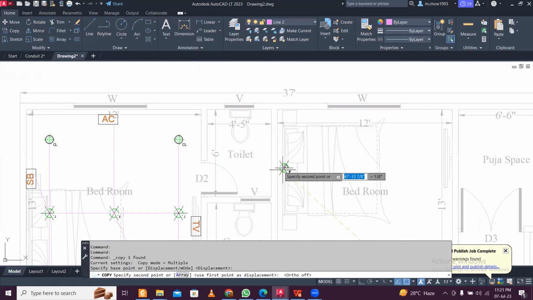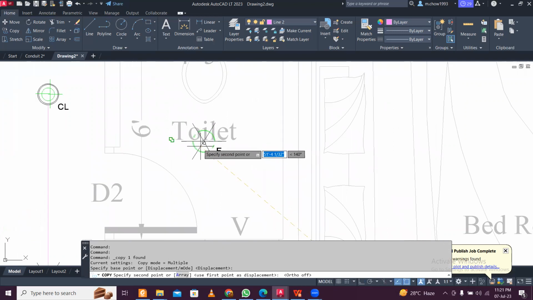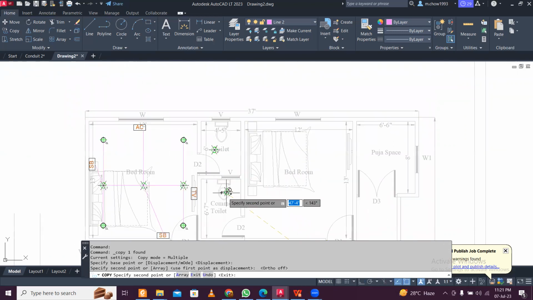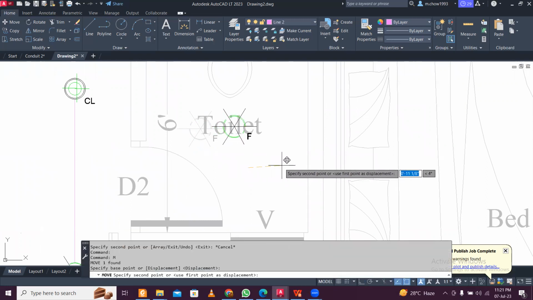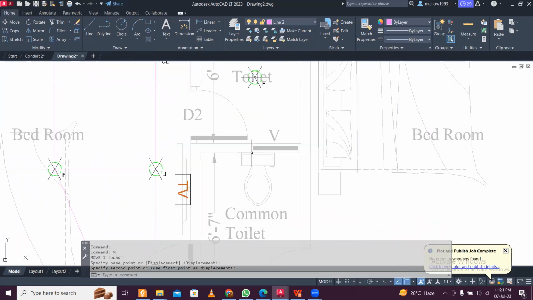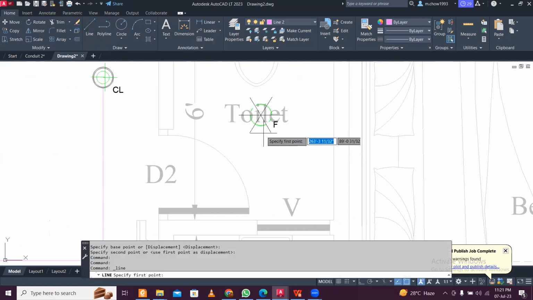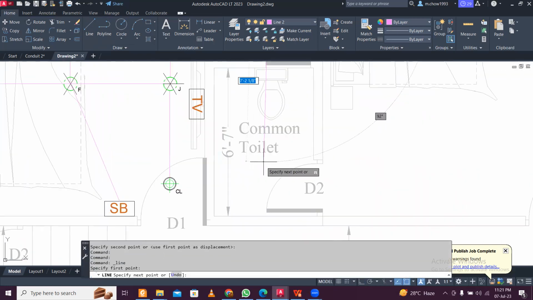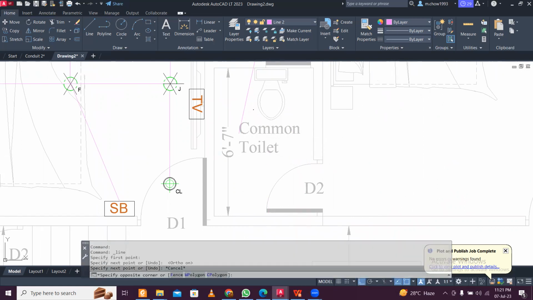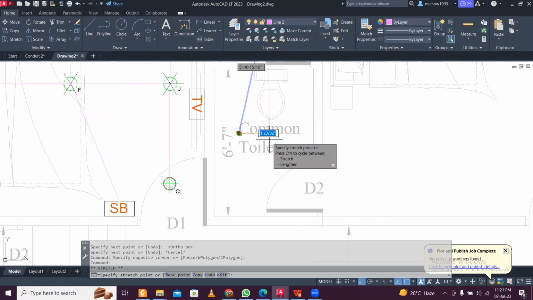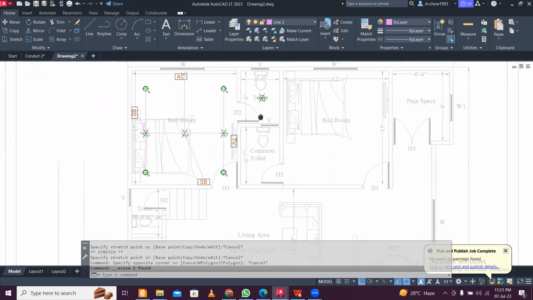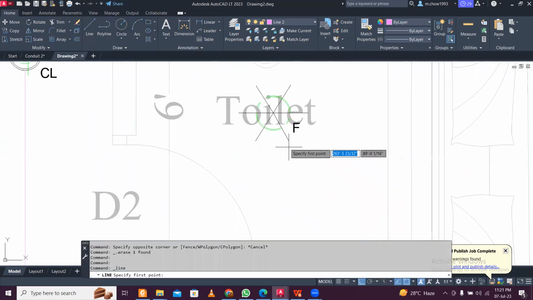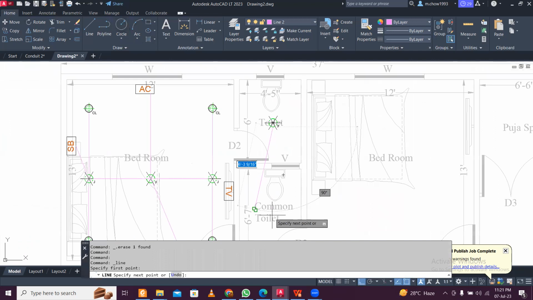So you can give them a fan box here, and we connect it with a straight line. It's better with a straight line. Straight line, and go to the other toilet.